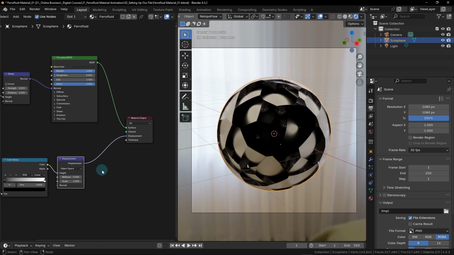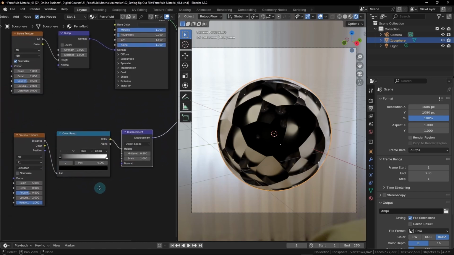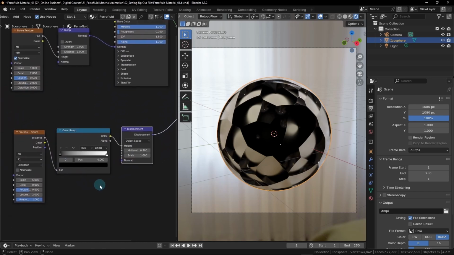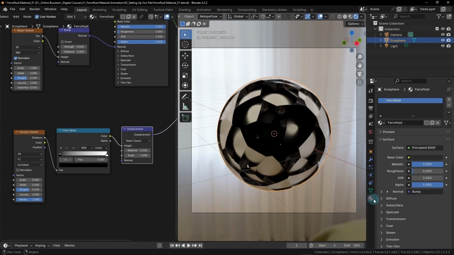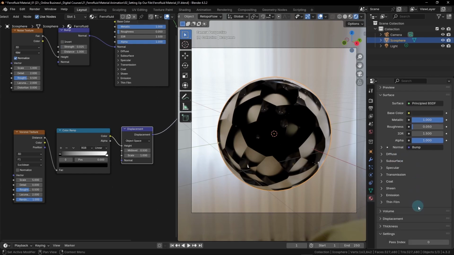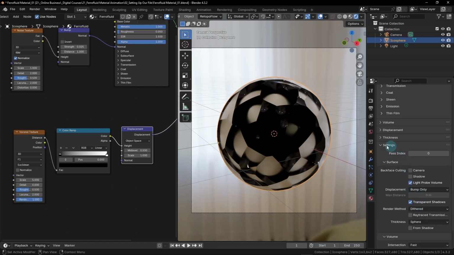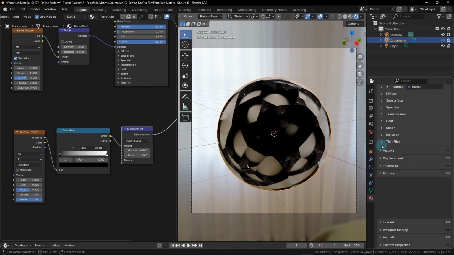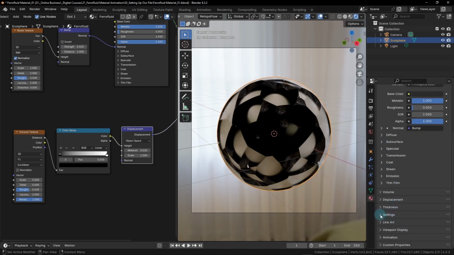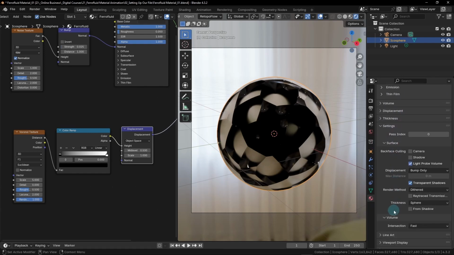Now before we make any adjustments to these new 3 nodes that we added, we do need to enable a new setting. To do this, we're going to go over here to the right side. And we're going to click on this material properties found here at the very bottom. It's this red circle with the checker pattern on it. Now we'll scroll down this list until we find this area called settings, and make sure it's twirled open if it's not already. So you just click on this and it'll twirl open the options.